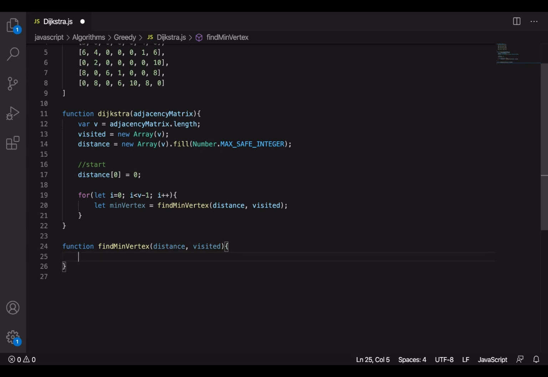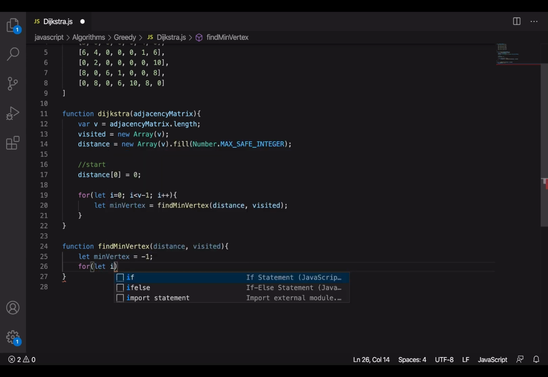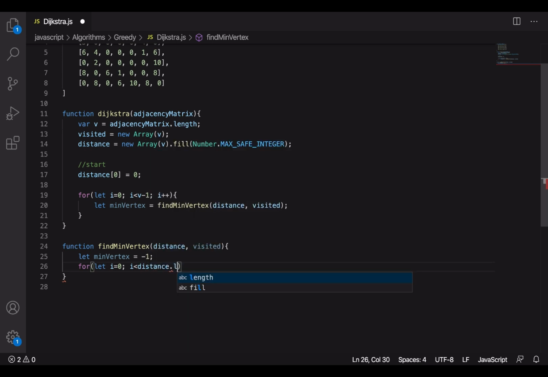So here first we are going to initialize this variable minVertex with -1, as we won't be having any distance corresponding to this. Now let's take the for loop which will start from i and go till distance.length, as we're gonna traverse through this distance array to find the minimum distance, and each time we'll increment the i.